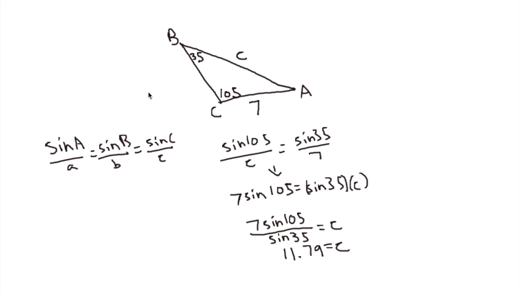Okay, so this is the law of sines. The way to distinguish between law of sines and law of cosines is that when you're dealing with law of sines, you're going to be dealing with two sides and two angles.